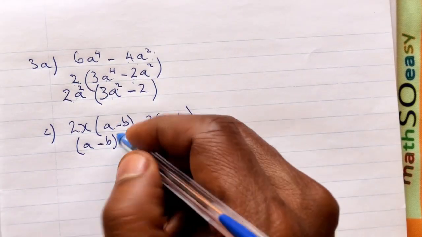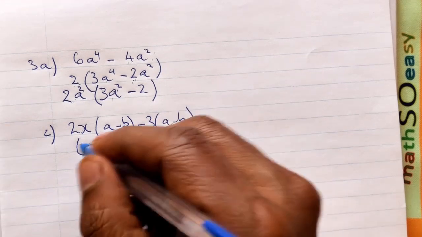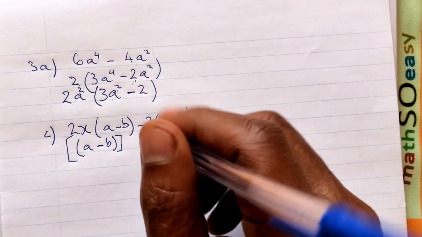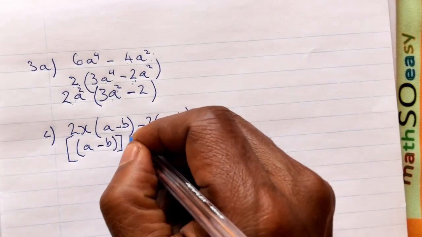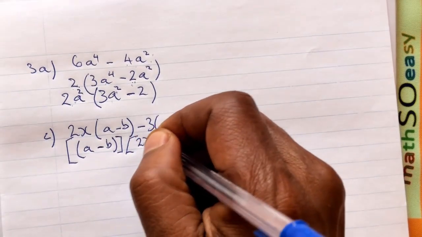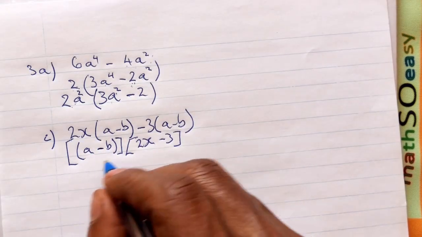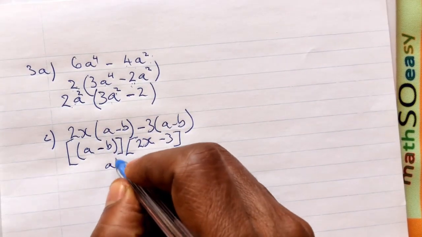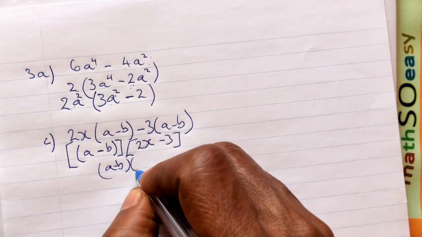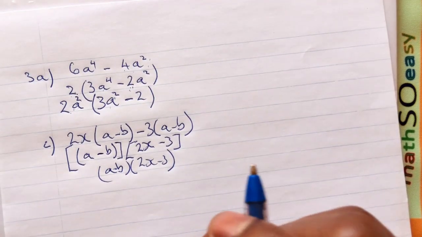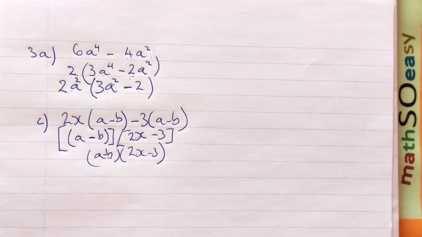So if I take out a minus b, because it has this bracket, I'm going to do this so that you see that in my bracket I have this factor. Then what will be left now? I'll be left with that 2x and then that negative 3. And then I'll be done. But in the end, you don't need to do 2 brackets. So you can just say a minus b and then 2x minus 3. Okay. I think there's not much else to add there.